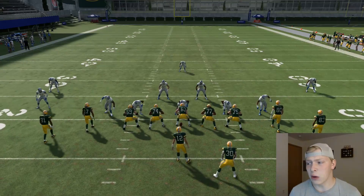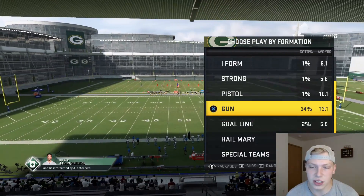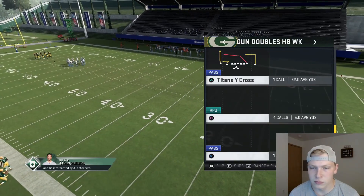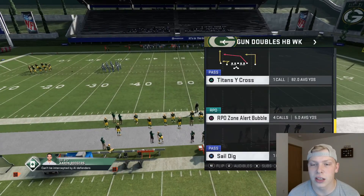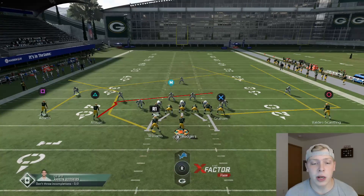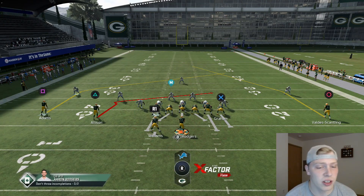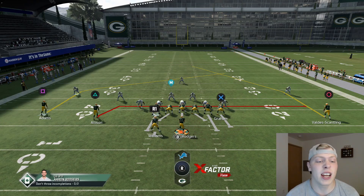This last play I'm going to show you is not a one-play touchdown but it's definitely about a 20-yard gain and he just gets wide open. It is out of a different formation — Doubles Halfback Weak, Gun Doubles Halfback Weak. It is the Shake Halfback Corner — the top one right there. It's got a lot of routes on it. I like to max protect here, so I block Jimmy Graham and block the running back so we've got a ton of blockers and should get no pressure. Geronimo Allison you can do whatever with him — put him on a slant, streak, zig, whatever you want. He's your security blanket.